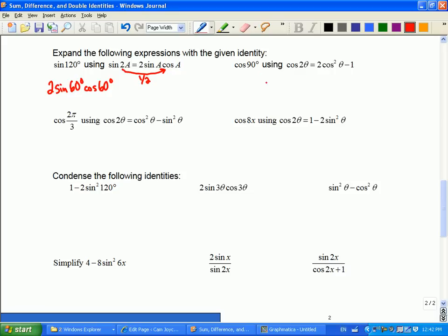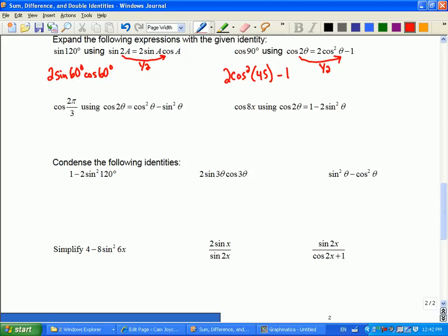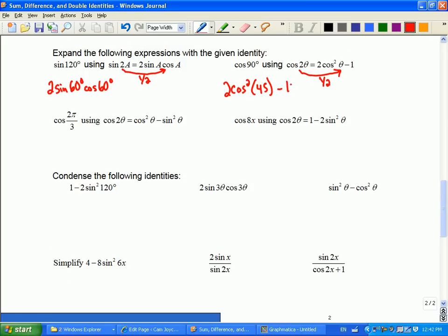So same thing here, when I'm moving across, I'll look at this identity and decide how it changes when I move across this way. It started as 2 theta, it is now just a theta, so it was halved as well. It's not always going to be halved, it depends which way you move on this identity. But for now, that means half of it is going to be 45. So I'll have 2 cosine squared of 45 minus 1. Okay, so the same pattern applies. If you like that technique to help you figure it out, it's going to get a little trickier.